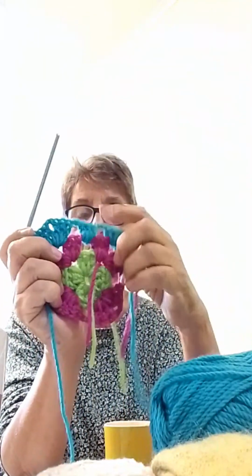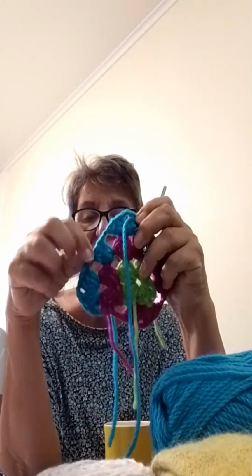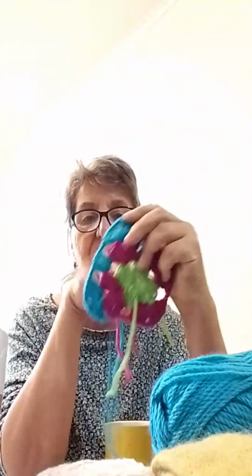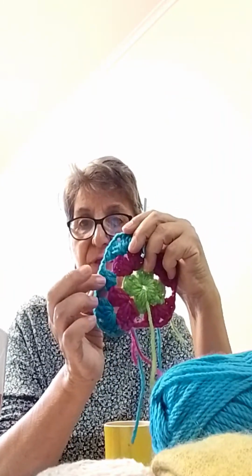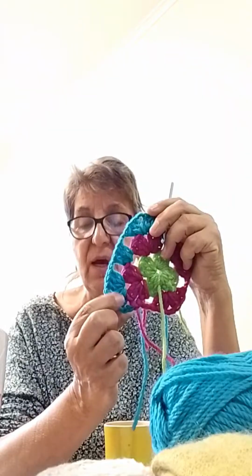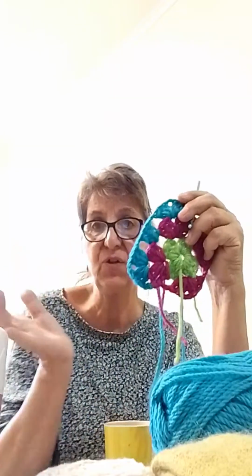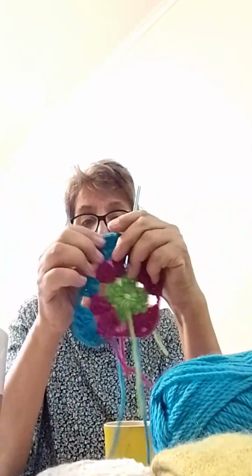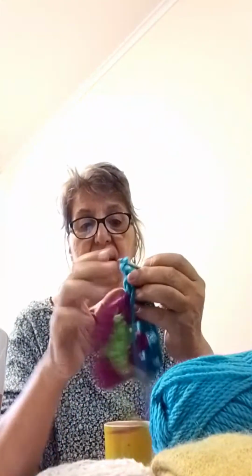If you do your granny square, when you get to your third row is where people usually get mixed up. I'll just stop and share this with you. On your third row, you have your middle spaces. That's where you're only going to do one set of 3, at least that's how I do it. And on your corners, you always do two sets of 3 double crochets, and in between those you're doing your chain 2. You need that because you need to make that space, you need to make the granny square larger. So this ultimately is going to be a fingerless glove, and it's going to be awesome.